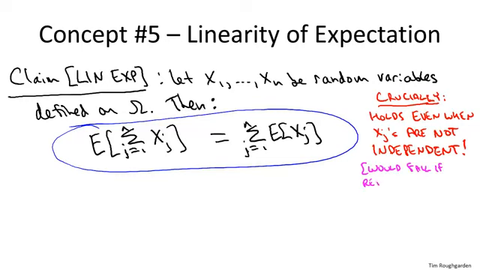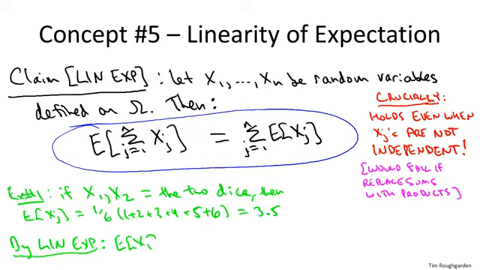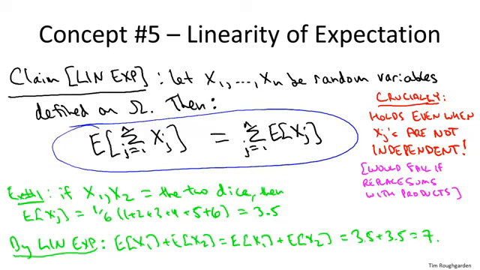It's really about sums. So let me just give you a trivial illustration of linearity of expectation, and point out how it really easily allows us to evaluate the sum of two dice. So in our first running example, let's introduce the random variables x1 and x2 for the results of the first and second die respectively. Now, computing the expected value of a single die is easy. There's only 6 outcomes to enumerate over. Contrast that with the 36 outcomes to enumerate over when we evaluated the sum of the two dice. So the average value of a single die, you won't be surprised to hear, is 3.5. Right? It ranges over integers between 1 and 6 uniformly, so 3.5 on average. And now, using linearity of expectation, the sum of two dice is simply double the average value of a single one. So in the next slide, I'm going to prove this property, prove linearity of expectation.